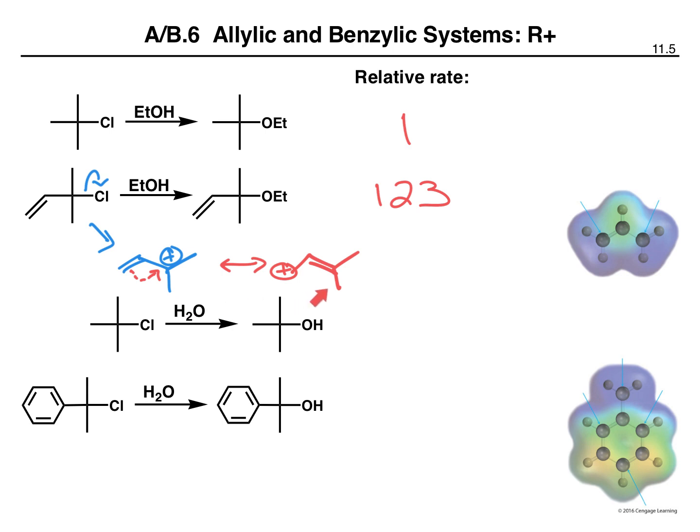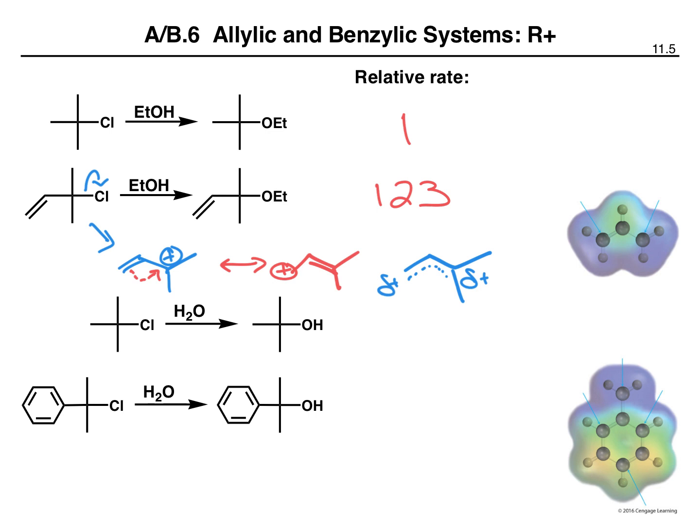Now, because we have resonance, that is going to significantly stabilize this carbocation relative to the tertiary carbocation that's formed here. So keep in mind when we're talking about resonance structures, neither of these exist. What exists is going to be the resonance hybrid, which is going to look something like this, with a partial positive here and a partial positive here. So because that partial positive is spread out, that helps to stabilize the carbocation intermediate.